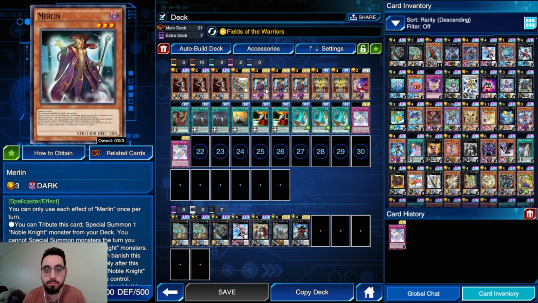So we got a bunch of new cards. We got Merlin, which is essentially a Lone Fire Blossom. For those who don't know, Lone Fire Blossom is a plant monster that tributes a plant monster to summon a plant monster from deck. So Merlin tributes itself to summon a Noble Knight monster from deck. So it's essentially a Lone Fire Blossom in that regard.